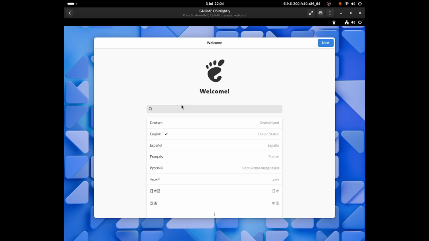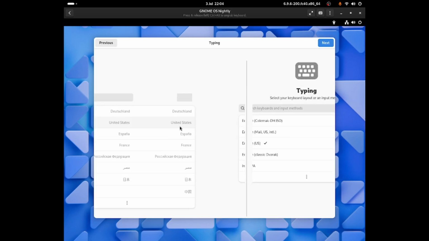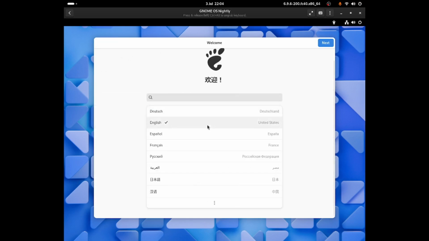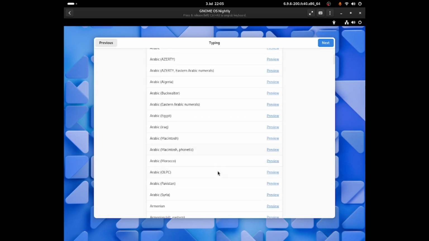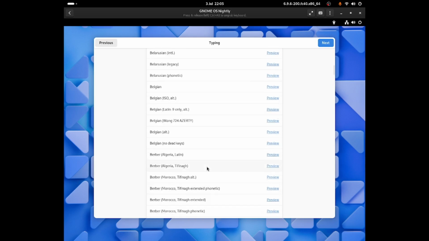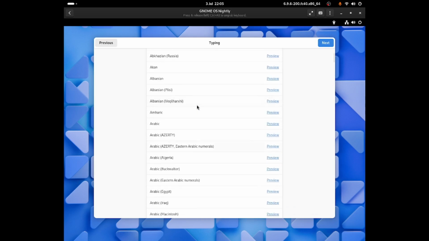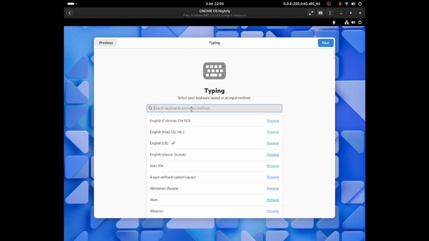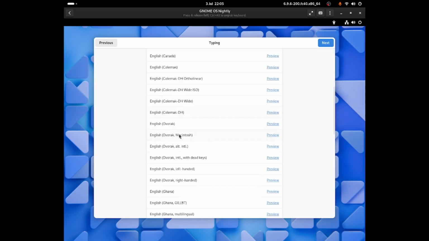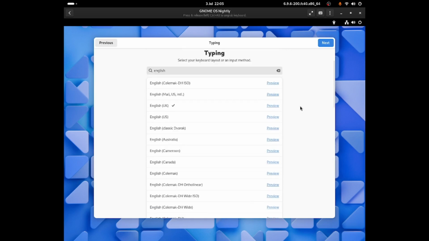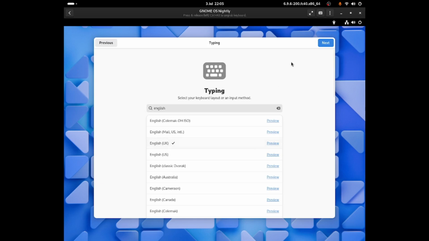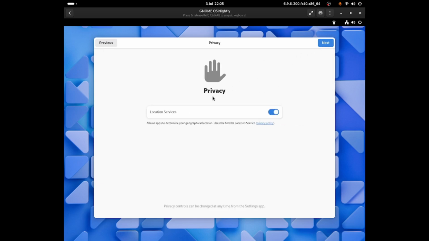Okay, welcome. So you guys just have to select the language from here. I'll just select English, United States, I think it was, yep. Okay, so now you need to select your keyboard layout. My keyboard layout is English, United Kingdom, so I need to look for, hold on. English. I should be able to search it up. Here is English UK. Let me just select it, and now hopefully that keyboard layout is selected, which it is.